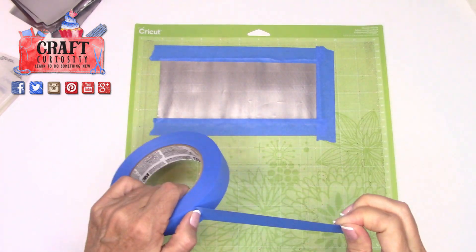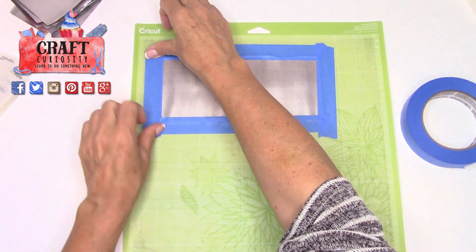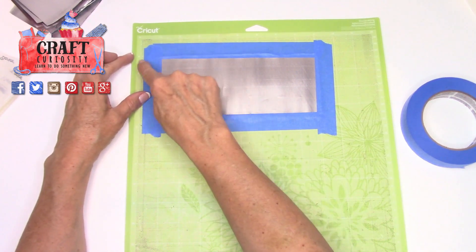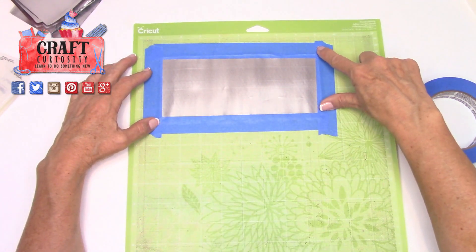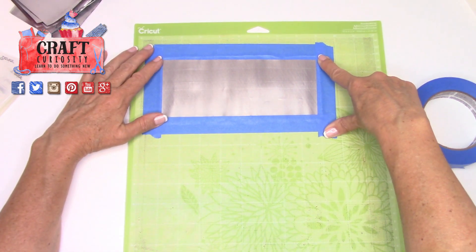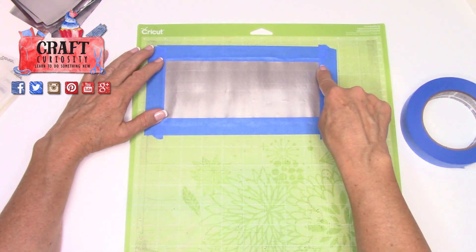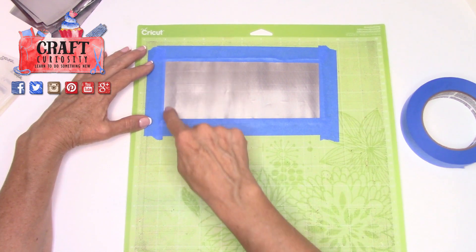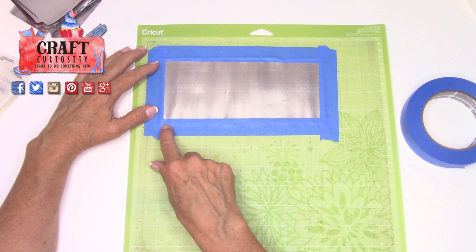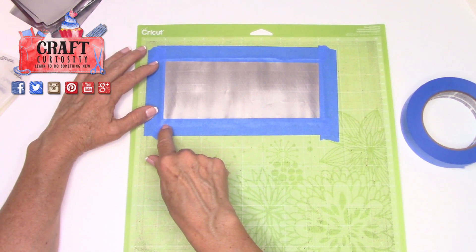I took note of where my measures were at the one-inch mark — this goes to the nine-inch mark. So your workspace on these cans, if it's a regular 12-ounce can, is about eight inches across. You want to be less than eight inches and about three and three-quarter inches long. Keep your design to maybe three and a quarter by about seven and a half inches max.